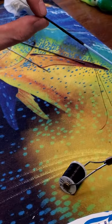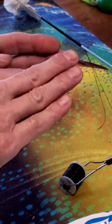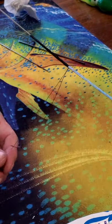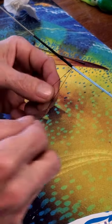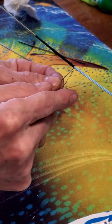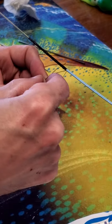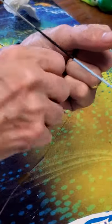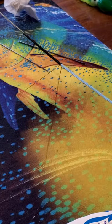Okay, and it gets thin and it progressively gets thicker as it goes. So as that comes through the guide, it's just beautiful. We've got this end tapered down. We're finishing that off. Okay, we've got our half hitch in there locked. We'll go ahead and do one more double pass half. And that's just taking the tag end around the main line once, around the main line twice. Cinch him down. Okay, we'll go ahead and cut our Kevlar free.